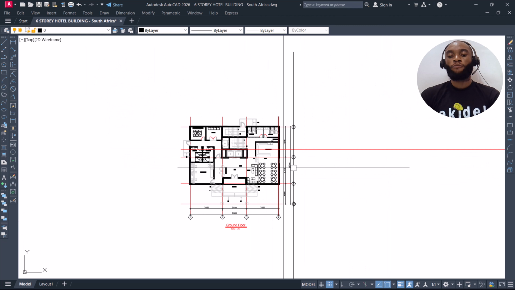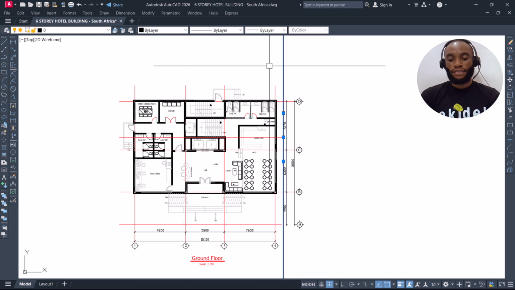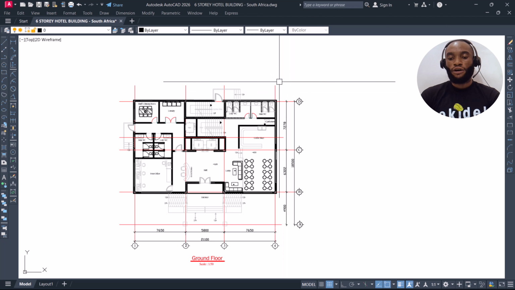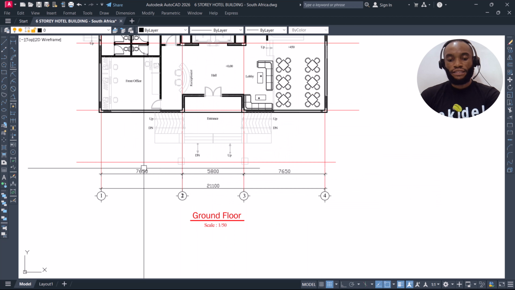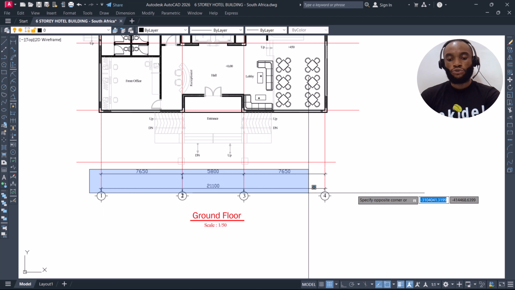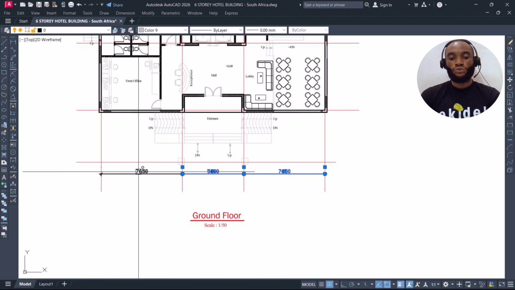This is our copied one. So again, I'll click on this and type T, arrow, and then trim this off and take this off. With that, I will remove all the unnecessary dimensions that I don't need here. This will go off, and these dimensions are also going to go off. That is fine. This also goes, that is fine.